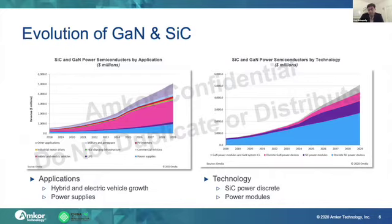And on the power module side, we see silicon carbide power modules, including hybrid modules with diodes, IGBTs or MOSFETs all integrated. They're increasingly available now. While GaN devices are not as widely used as silicon carbide in these applications, they are mainly sold into the consumer market with fast charging applications where power density and efficiency are critical. Now we have started seeing their growth in high power market applications, for example on the data center side or power supplies for base stations, and with the arrival of 5G technology, we see more and more growth in that area.